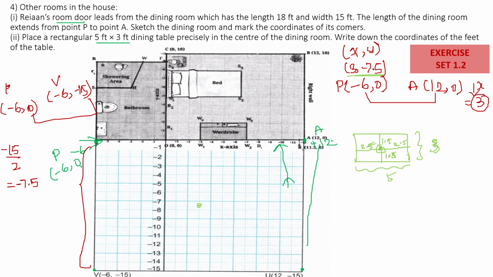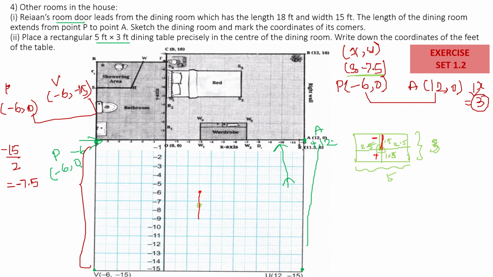Yes, now first we'll mark the width. So what is the width over here? From the center point, up 1.5, right? That means we need to subtract 1.5. When I want to go up, I need to subtract. When I want to come down, I need to add. So over here, this is 1 point. From here, this is 0.5 and this is 1. Okay, so this point is coming. And over here, 0.5 and 1. So totally we got 3 as the width.